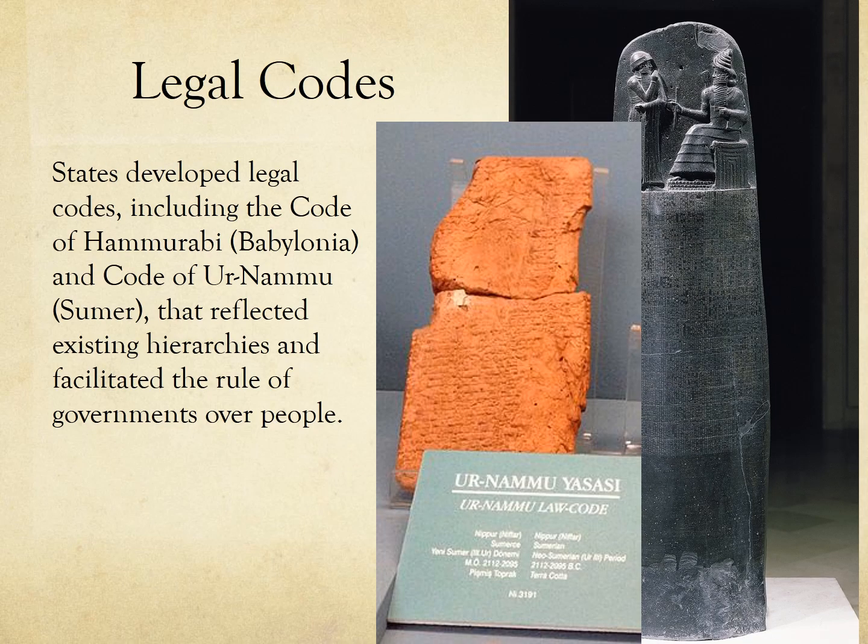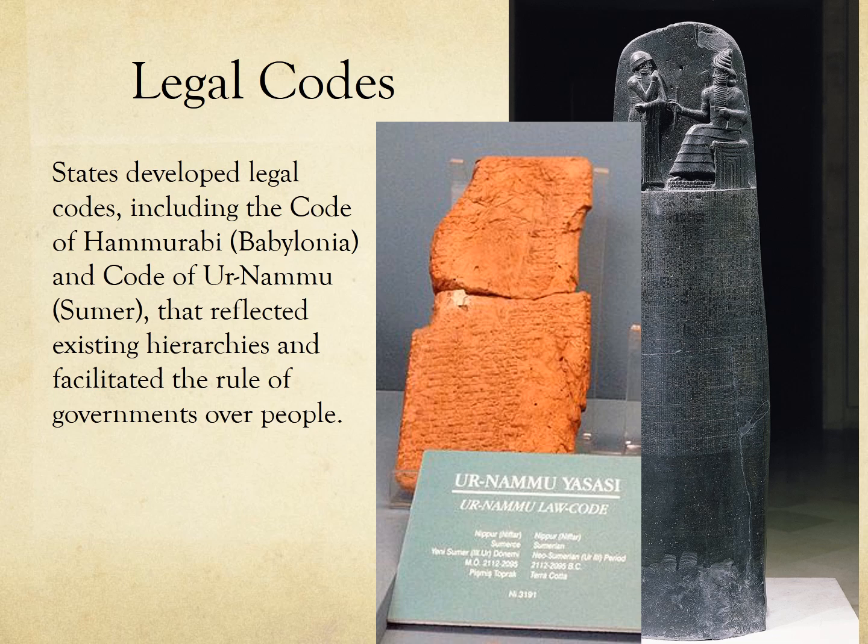You have legal codes being developed. Remember how I talked about how things were getting more sophisticated and you had to have sophisticated political structure and infrastructure? Well, legal codes are absolutely part of it. So states developed the legal codes, including the Code of Hammurabi in Babylonia, which you can see on the right there, that big tall pillar that actually has the Code of Hammurabi written on it. And at the top, you see Hammurabi with one of the gods, getting his power from the gods, divine ruler.